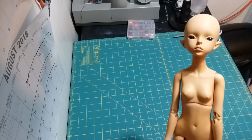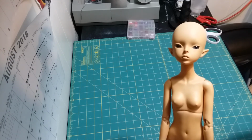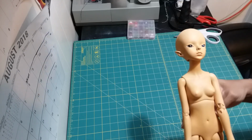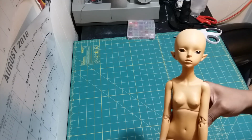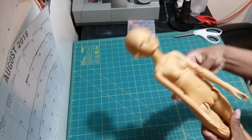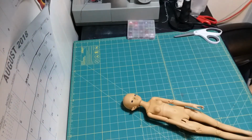I could have just dyed her or painted her a different color, like coloring her resin to look like I wanted it to, especially since she was white skin. I could have experimented with that, but I didn't. So yeah, I ended up getting, let me get my other doll. Now I don't know if I'm going to reshell my character Holly into this doll or not.